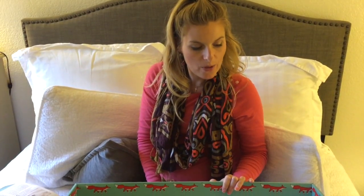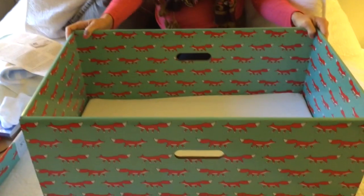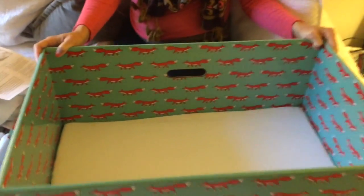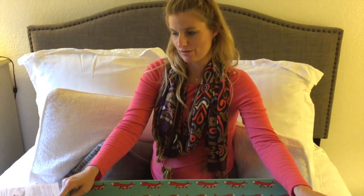Yeah, I'll just reach across. All right, and you know what? When you are done having babies and then they all insist that you get a dog and you get a little puppy, this would make a totally good puppy box too. Don't you think? Yeah, totally, because you got the padding in here too. It could be a cute little bed for a puppy as well. Yeah, afterwards, regardless, this is going to be a good storage box too.